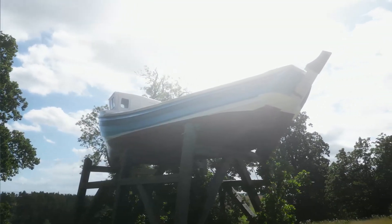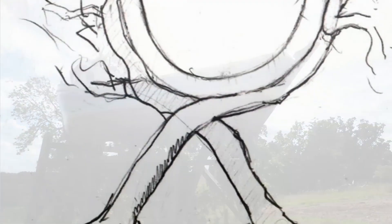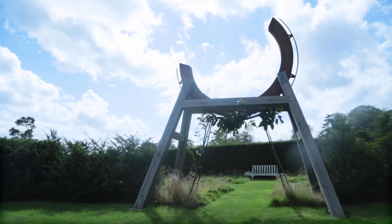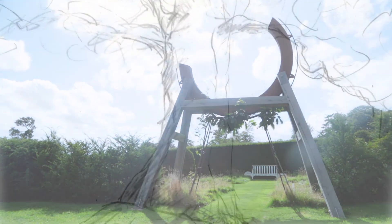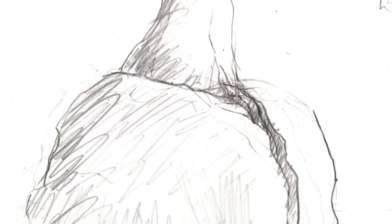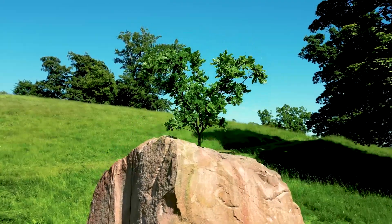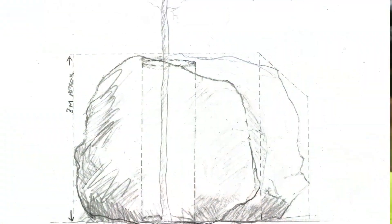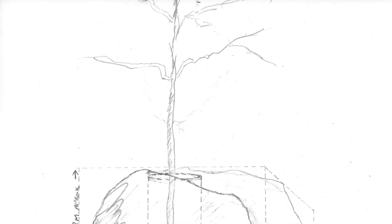If it becomes iconographic, it is more luck than judgment. I don't think you can aim to be iconic — you can only hope to be. It's a bit like hand and eye with drawing: you leave the hand and the eye to do the business and leave the brain out of it. The drawing was where the most excitement was — the idea that came about of the stone and the tree.